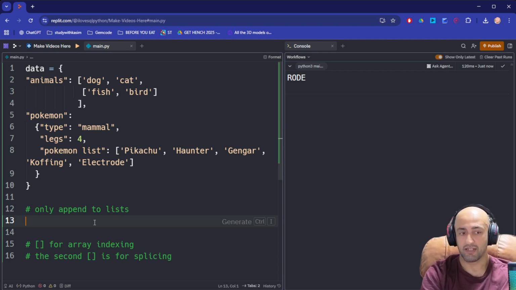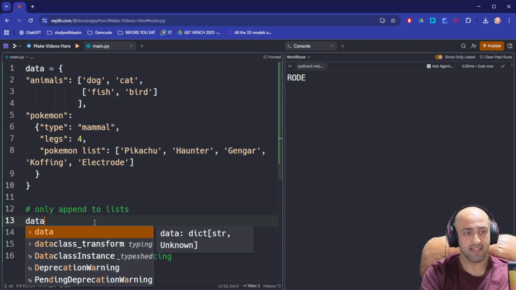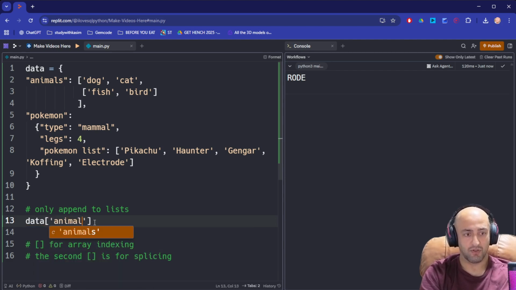It gets really complicated. So let's access data, then animals, and then inside of animals, we're going to be accessing the list. Well, we've already accessed the list. And maybe I want to access the second list, or the first list inside of the list, which is the second list, or the nested list. And now I want to append inside of this list.